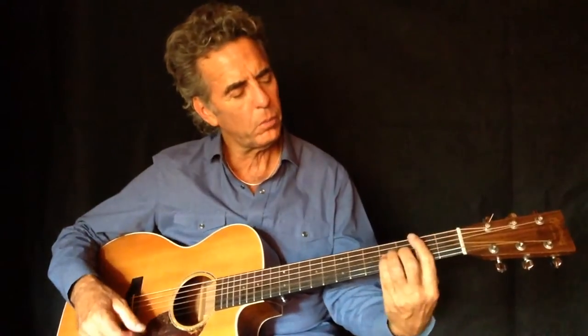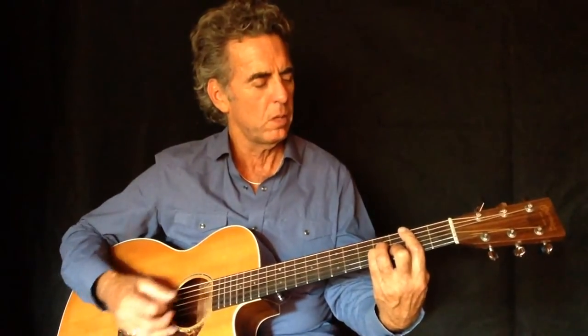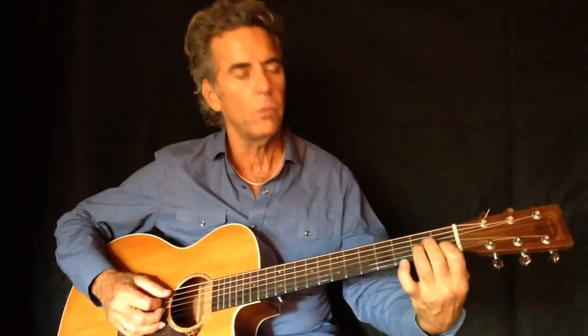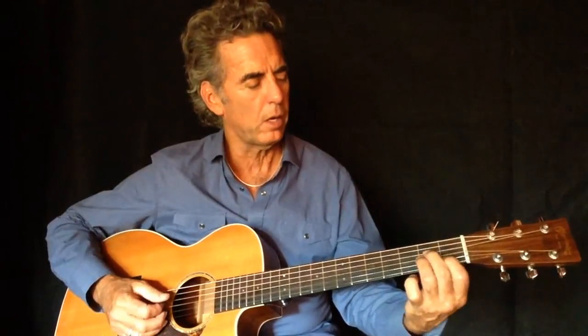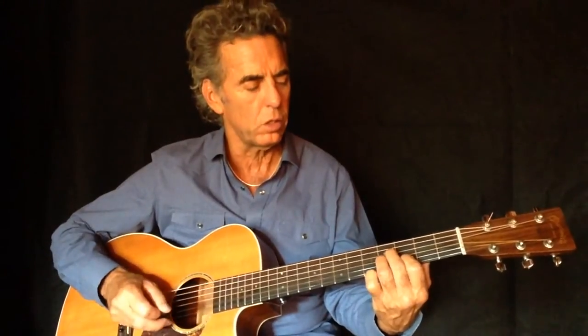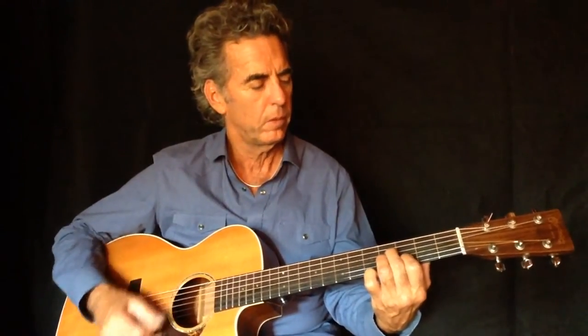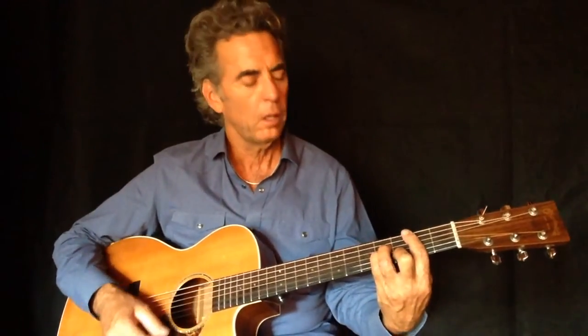Now, if you have trouble with this B minor chord, because I understand it's a bit of an ouch chord, and if you're new to guitar for some reason, we all know an A minor, right? Why not just move that up three and just play those three strings, which are D and your G and your B string. Get away with that if you're not quite there yet with the B. If you are, great.